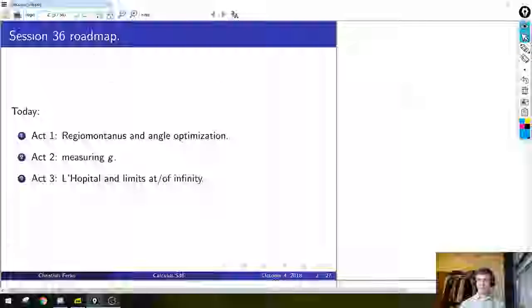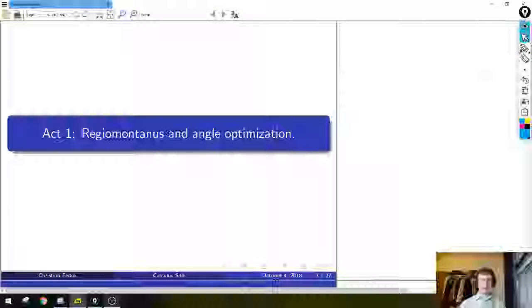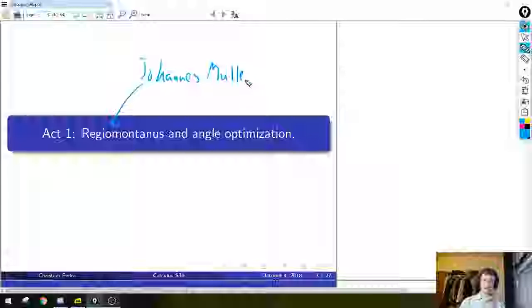So first, what is this first interesting problem? First, I very much like this name. I don't know how to pronounce this. I guess it's like Regiomontanus or something, but I think the guy's real name was something like Johannes Muller. Mathematicians back in the 1600s, 1700s were weird. I guess they would have a stage name, like Cher or something, and they would just publish under that name. I don't know why, but anyway, this guy's stage name was Regiomontanus.